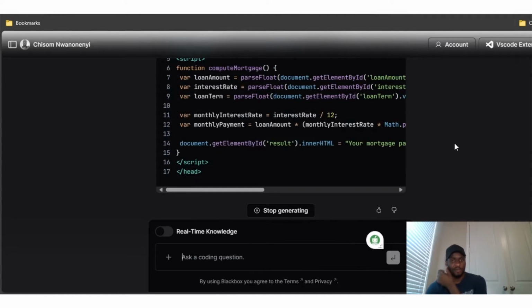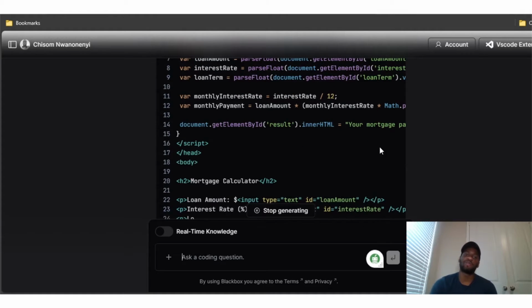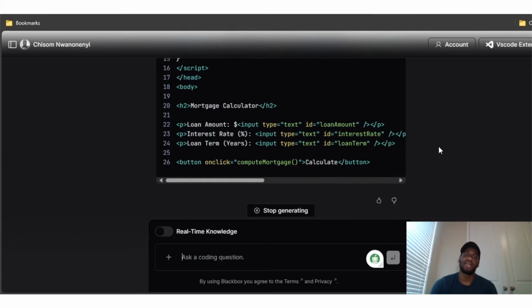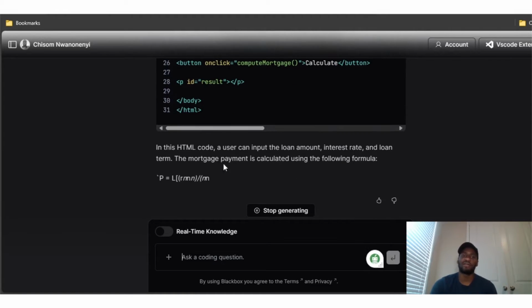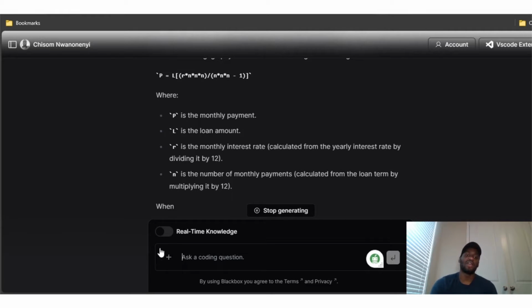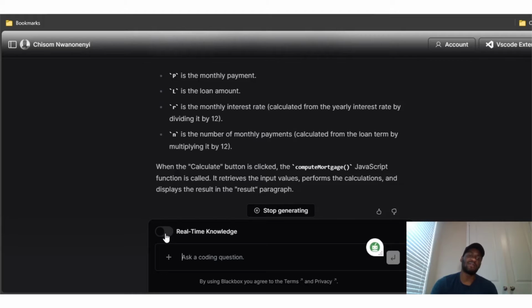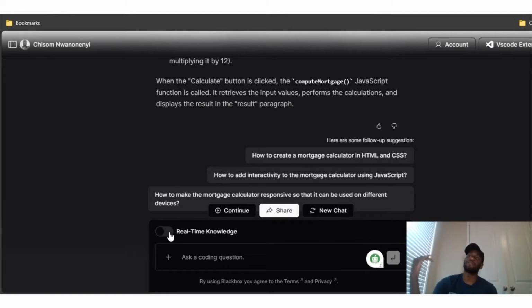So it's creating this. And for those of you who use WordPress, you can just copy and paste this into the HTML part of your website. So this will work. It also gives you a bunch of real-time knowledge over here. If you actually click this, the real-time knowledge is going to go more and more in depth. But I don't want to click this because trust me, it takes forever before it actually gives you the answer. It's going to damn near write an entire essay before it starts coding. So let's just see it.